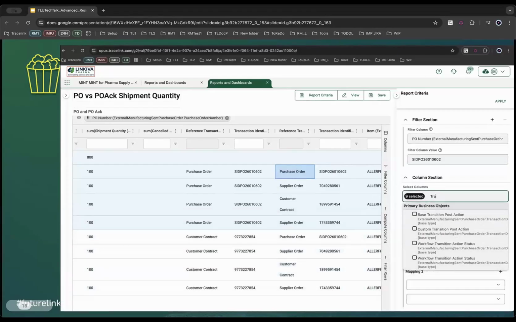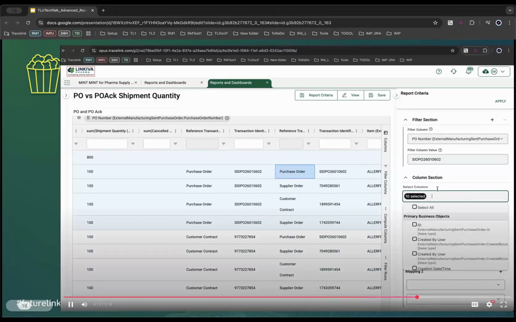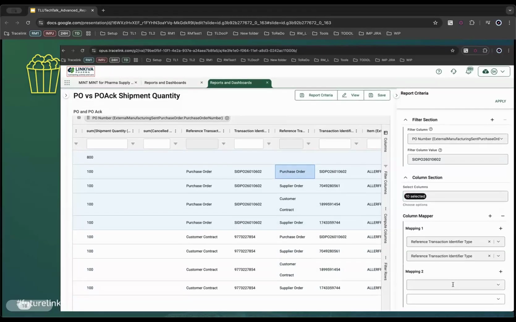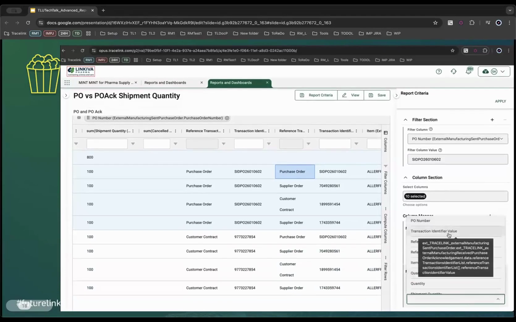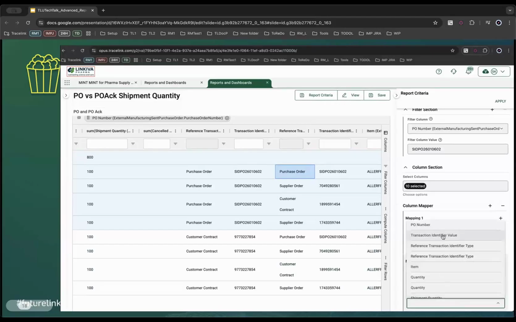So let's select the transaction identifier column here and add the condition that we had: PO number from purchase order, transaction identifier value from purchase order, and transaction identifier value from purchase order acknowledgement.